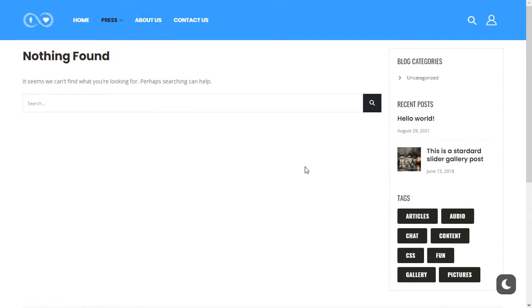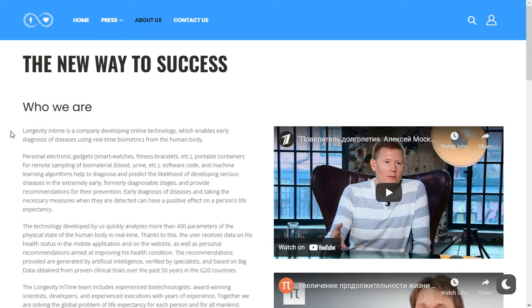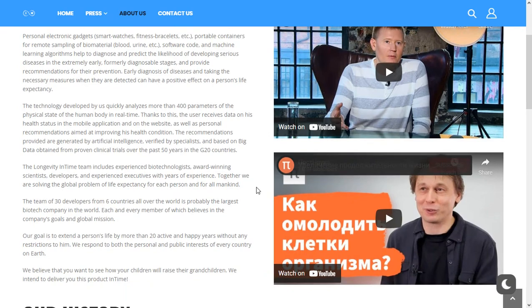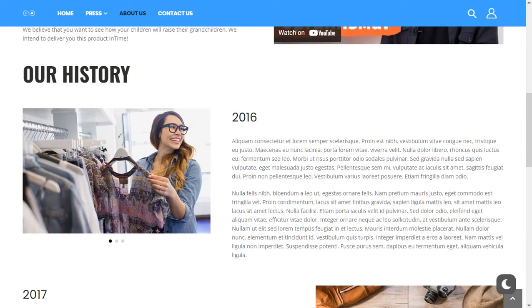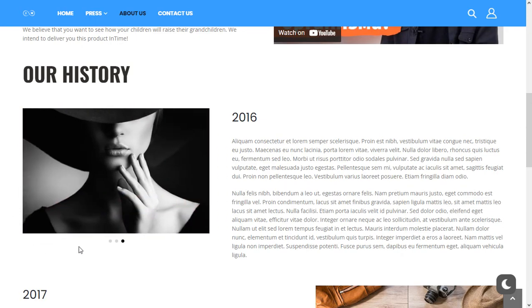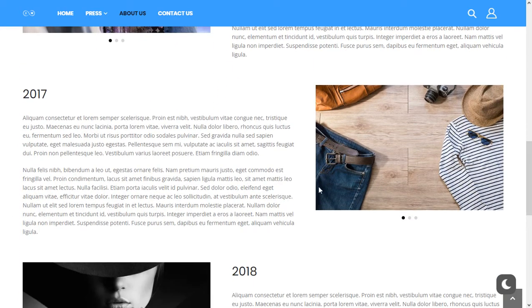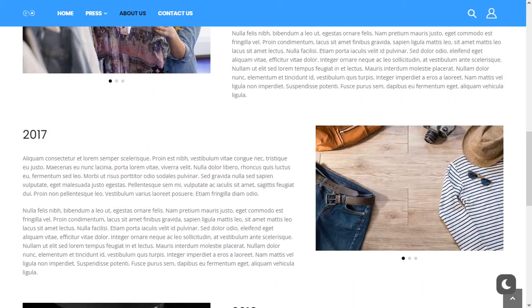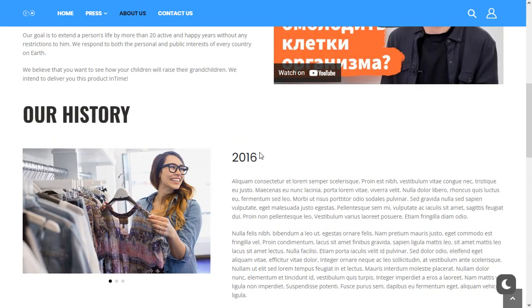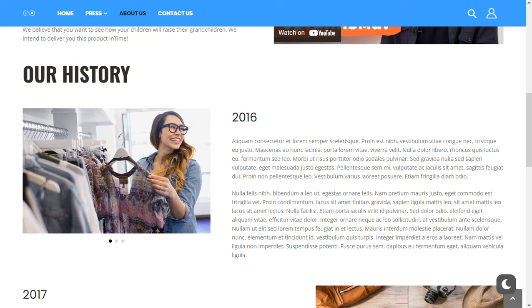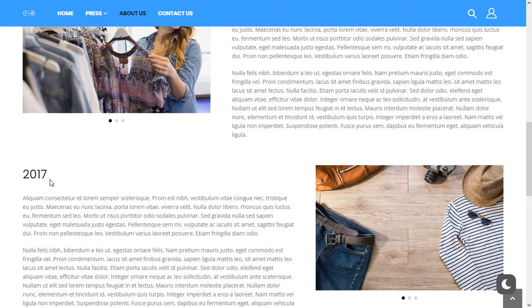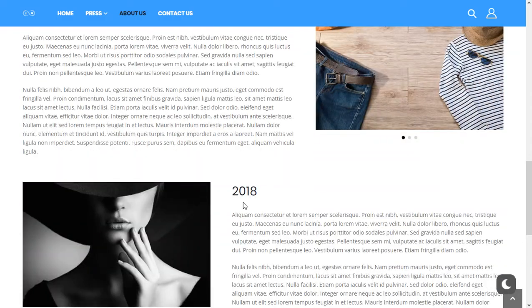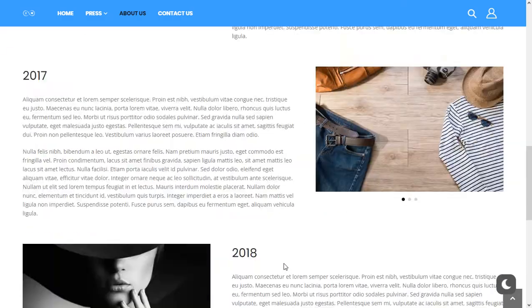It's the about page. It's about the company, videos. These are just some template message, text. We can write something here and change this image. Like it's the company timeline. Our company started from 2018, so we can write what we did in 2018, what we did in 2019, then 2020, and also this year.